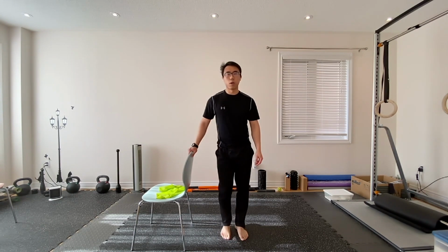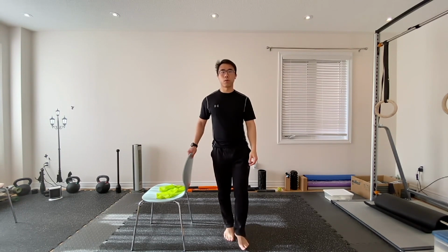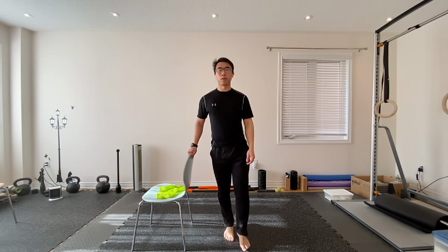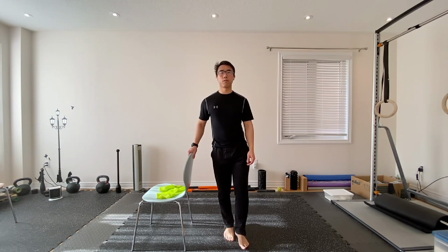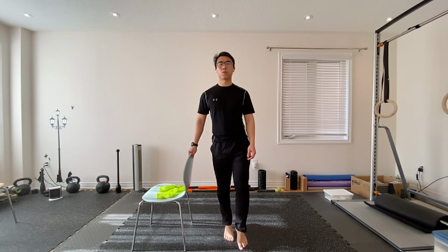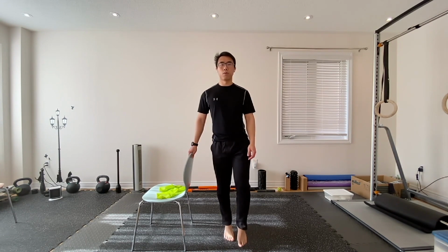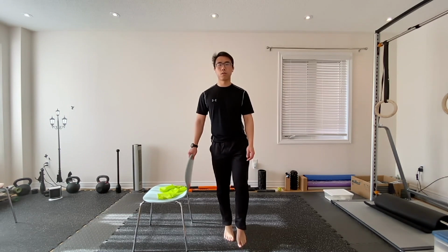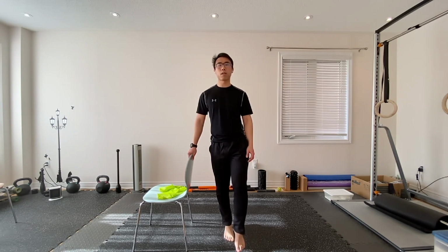This one you do need to do a little bit slower. Let's do a two count: 2 seconds up, half a second pause at the top, and then 2 seconds back down. Let's aim for 10 to 20. 1, 2, 3, 4. If it's too much, you can always use the other leg to help you a little bit. Actually, for this one, 8 to 12 might be enough because we're doing single leg.